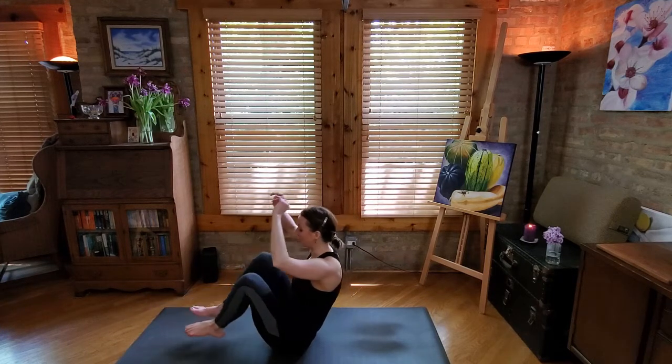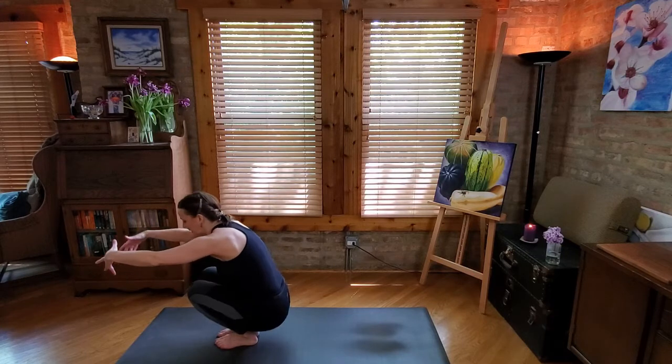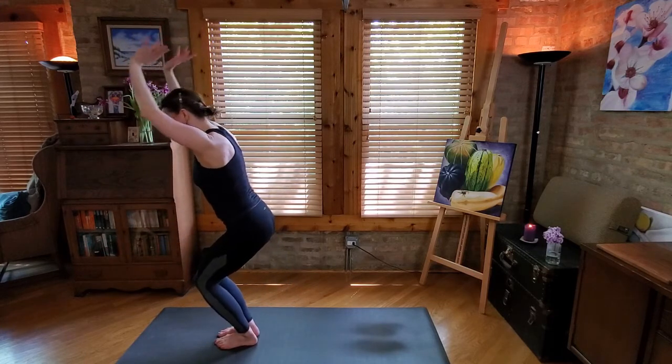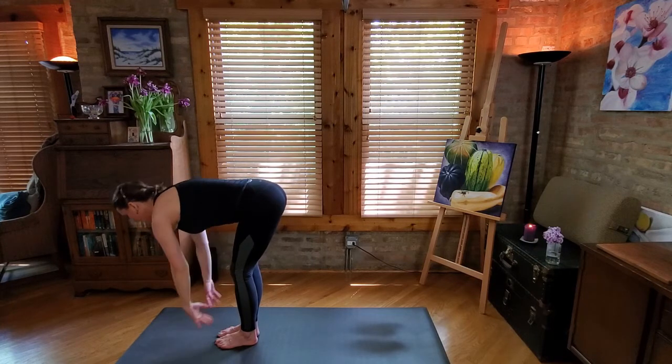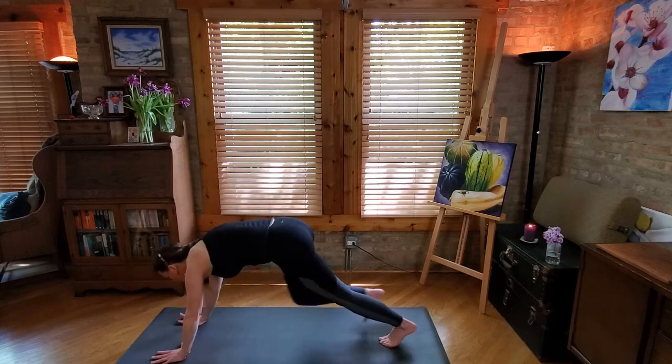Let's go ahead and rock to the feet. Use your hands if you need to. We're going to come back to chair. And go back into vinyasa, uttanasana. Inhale, ardha. And exhale, chaturanga dandasana.